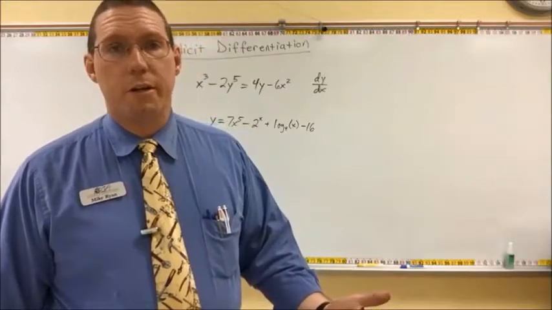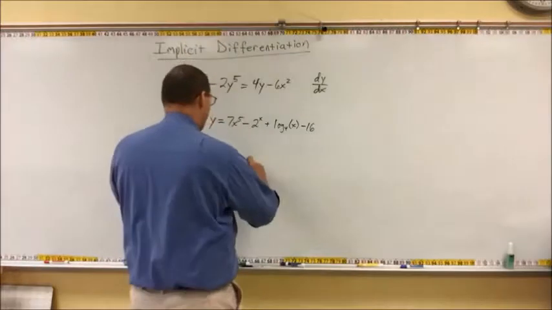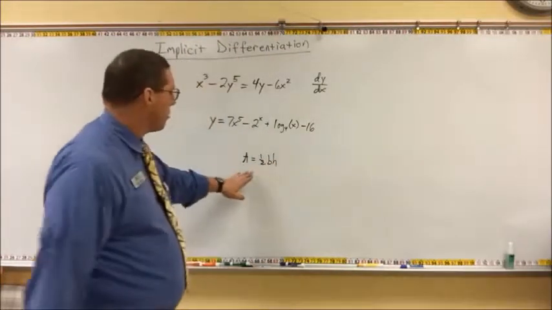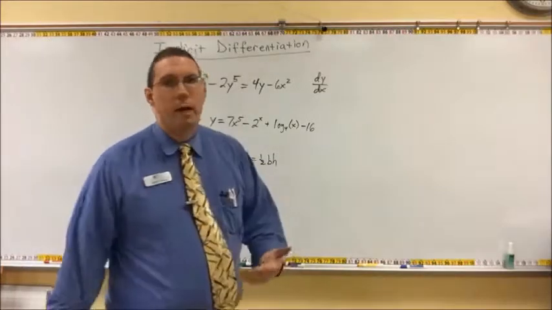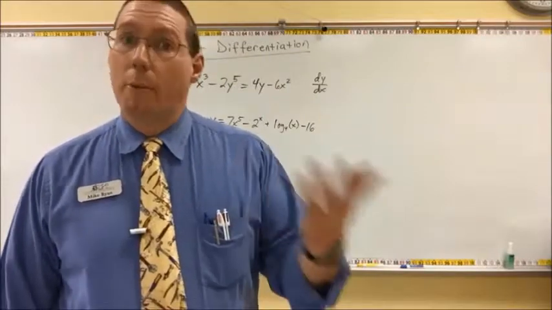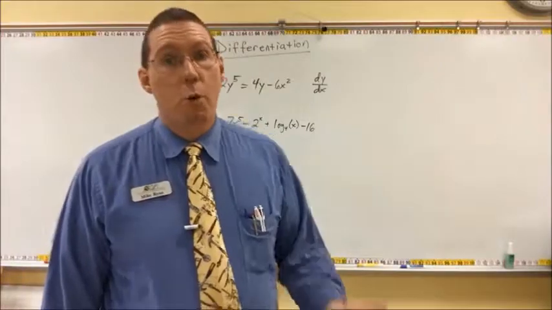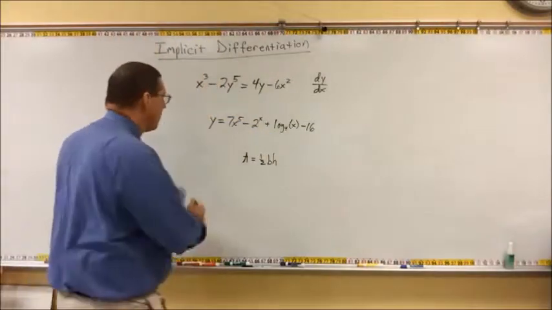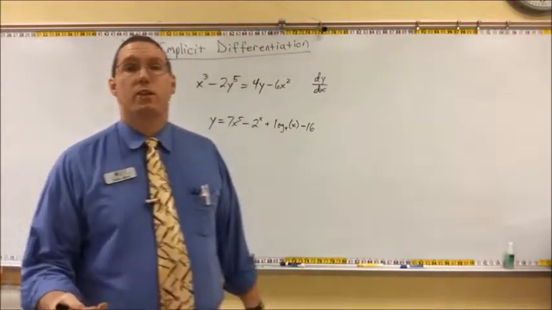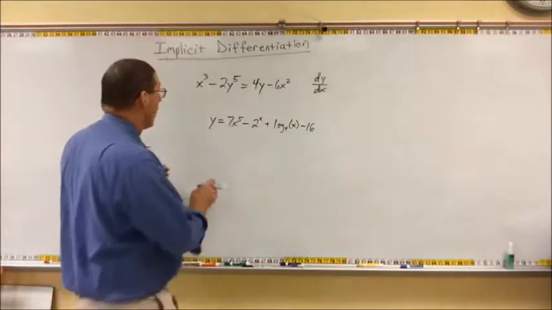For example, what if you were dealing with the area of a triangle, which is area is equal to 1/2 base times height. We have three variables here. We have area, base, and height. And what if that triangle was changing over time? Well, that would include time now, and you'd have a total of 4 variables. So, implicit differentiation is a very flexible derivative technique that allows you to take the derivative of pretty much anything. Okay? So, we're going to learn how to do that.